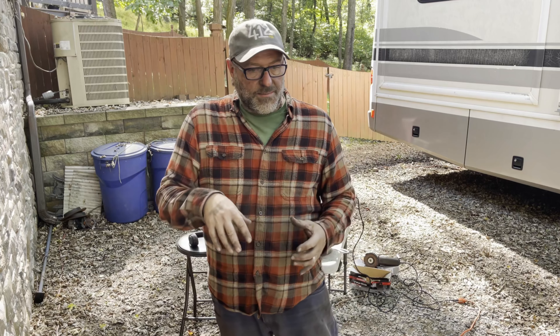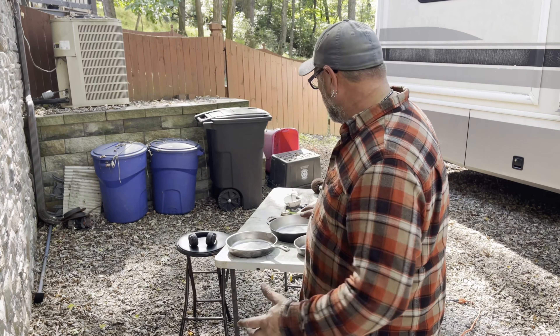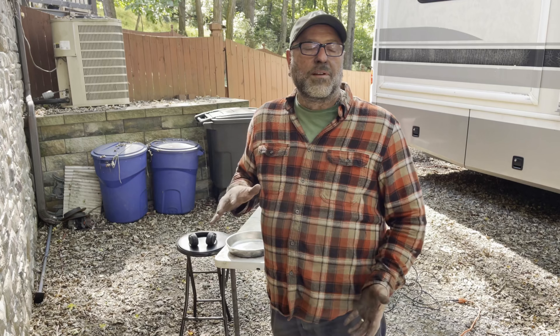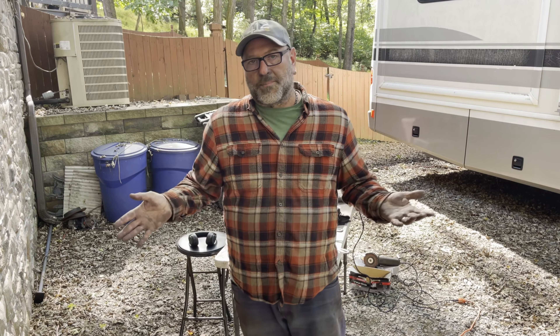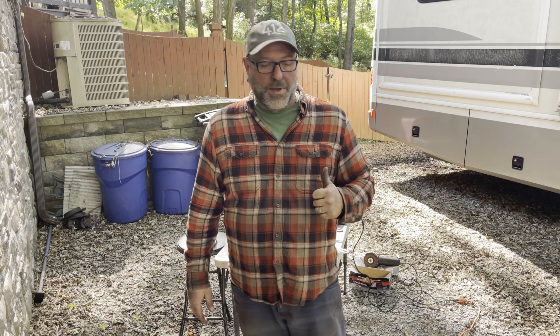The tools — angle grinder, a drill, some sanding pads, a round little sanding attachment — that's not an oddball thing. I'm gonna clean this stuff up, get these upstairs, scrub them up, heat them up, get some lard on there, get the oven warming, and we're gonna season them. This is probably gonna be part two because it's a pretty long video. But let me clean up and we'll hop upstairs. I never make videos in the house — this is probably one of the first ones — but we're gonna get them seasoned and I'll show off the other pan I did a few weeks back.